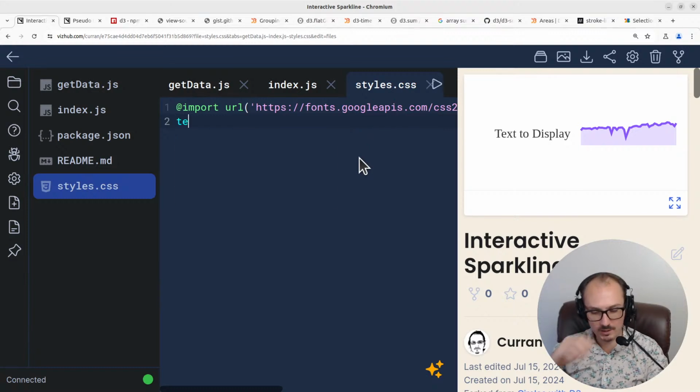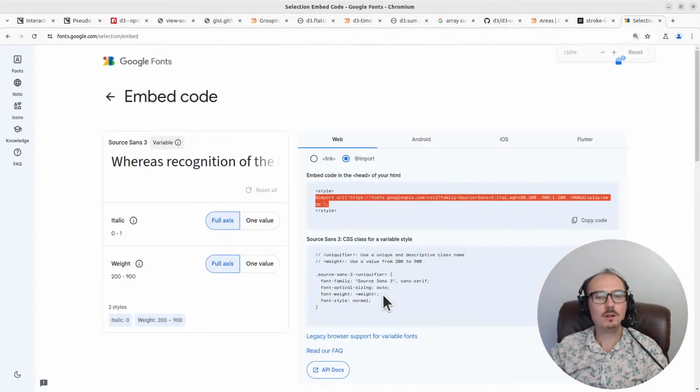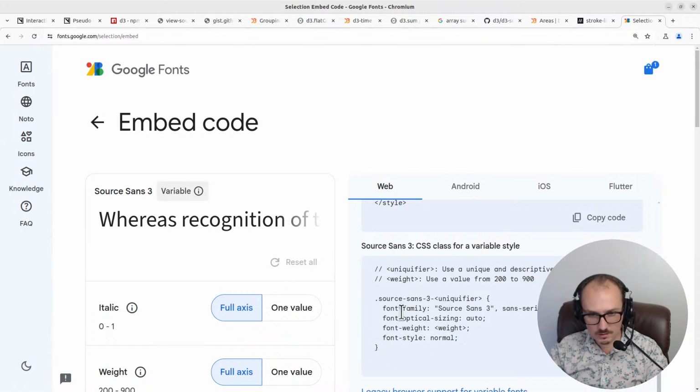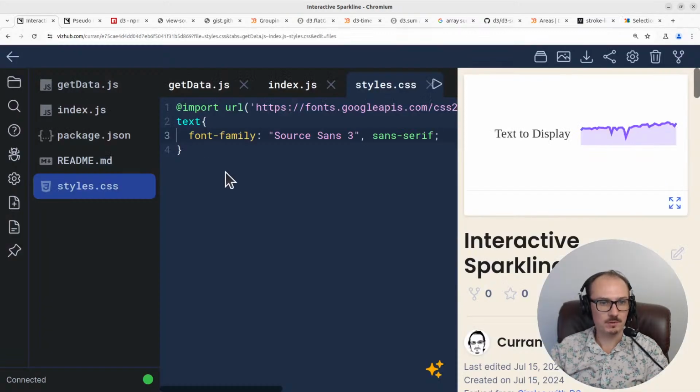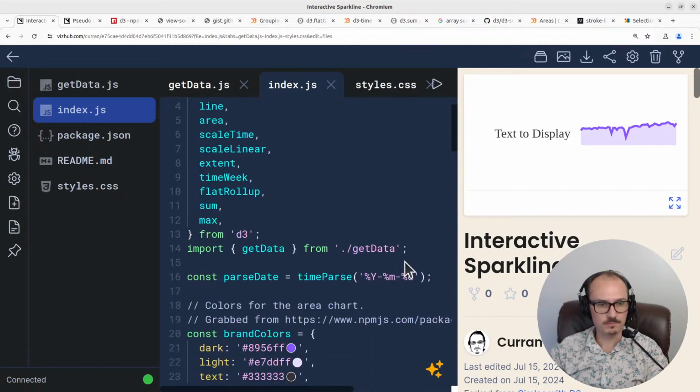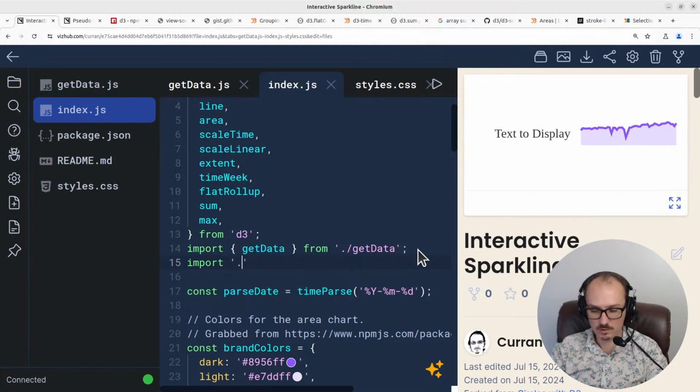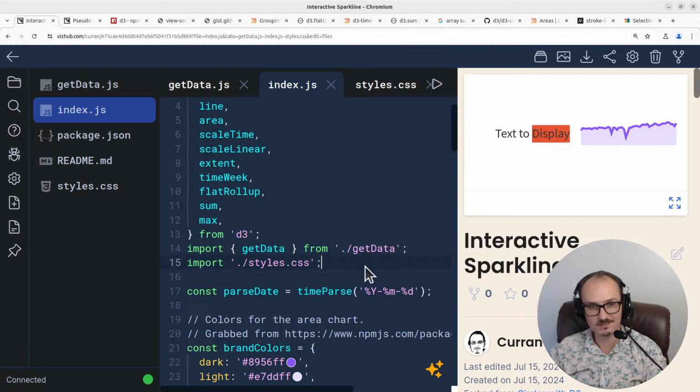And then we can say all of our SVG text elements get the font family we set here, Source Sans 3. I'll paste that in there. And it falls back to the system sans serif font in case it's not there. But now all we need to do is import that CSS. Import /styles.css, and now we get the text in a different font. Hooray!